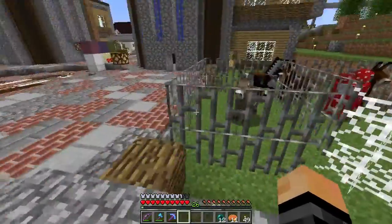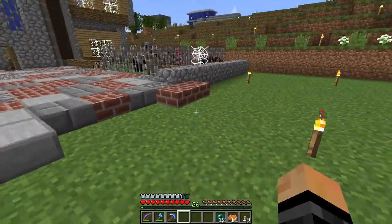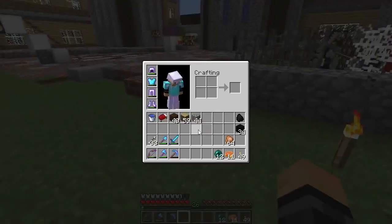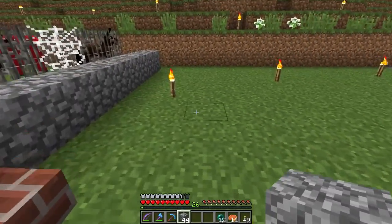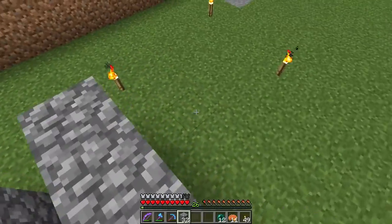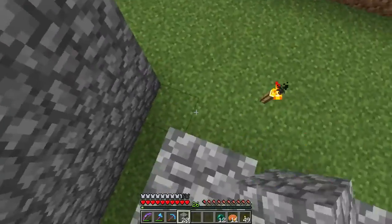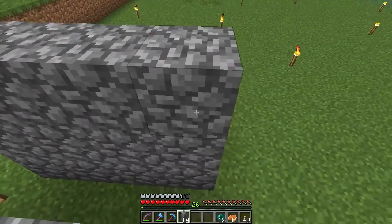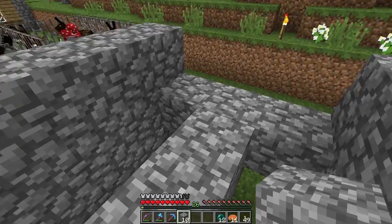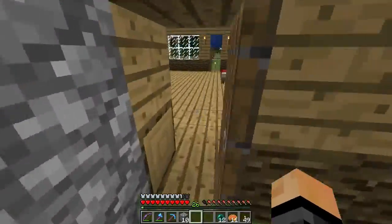I have a little idea. I kind of want to make a little factory in which we create mules. What I mean by that, let me build something. So what I'm thinking is we could have a little horse and donkey gathering, if we had both of them in minecarts. So let's, for example, assume that there are minecarts here. We'll go get the supplies. I kind of want to see if we can actually do this.